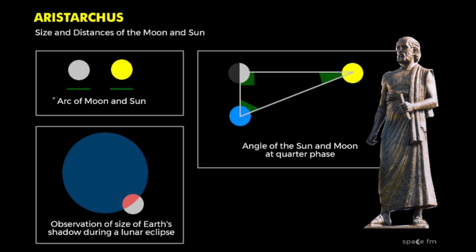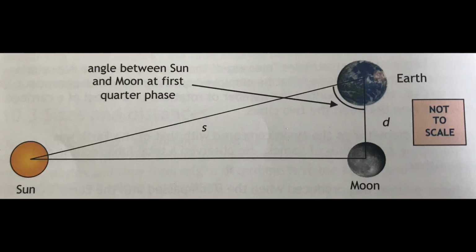Using his knowledge of triangles, Aristarchus determined the ratio S divided by D. Now, I have to put a diagram up on the screen to say what I mean by S and D. But anyway, he determined the ratio S divided by D to be between 18 and 20. The Sun was about 20 times more distant than the Moon. We now know that the ratio is closer to 400 and suggests that the error was mainly due to the difficulty in measuring angles when they were very close to 90 degrees.